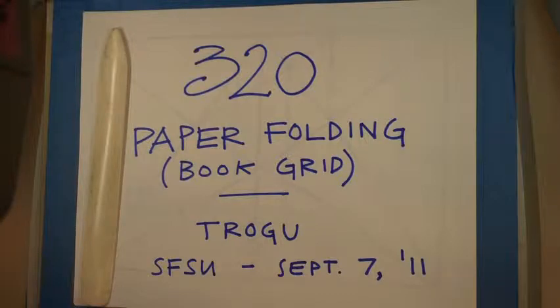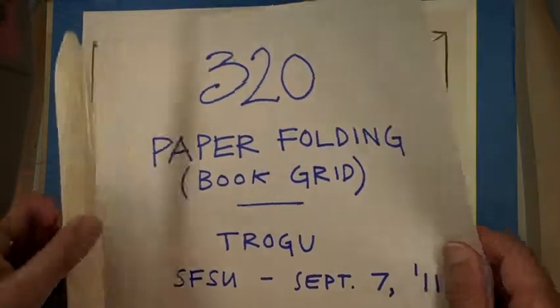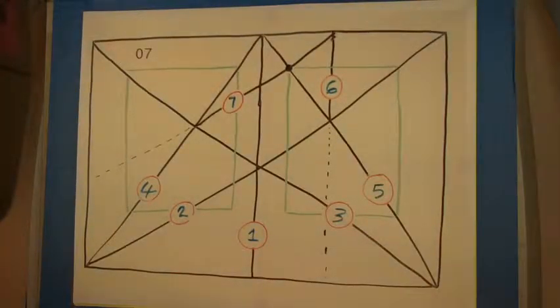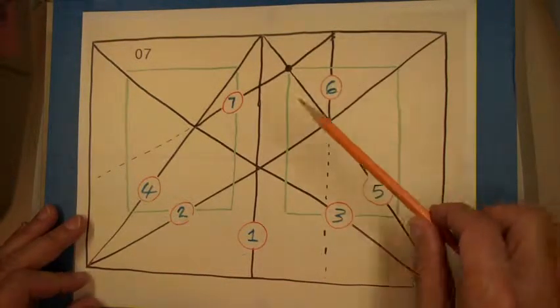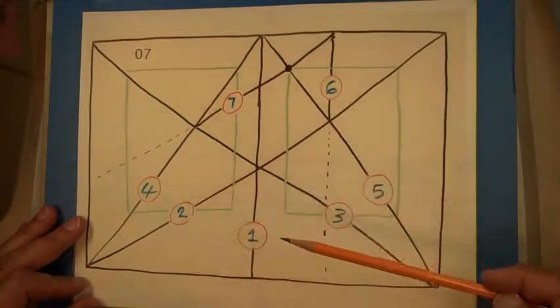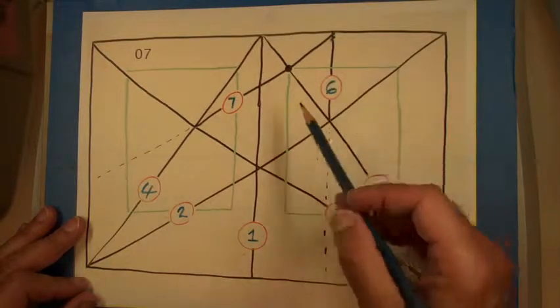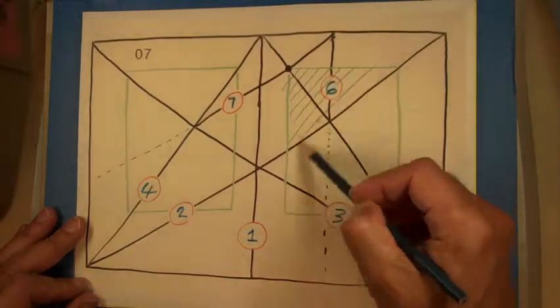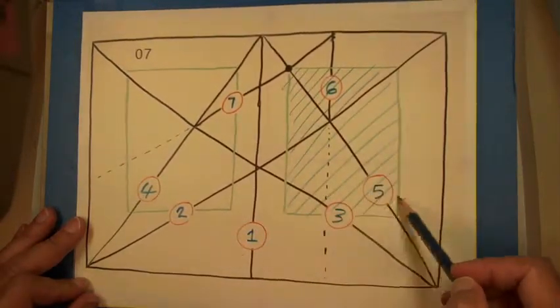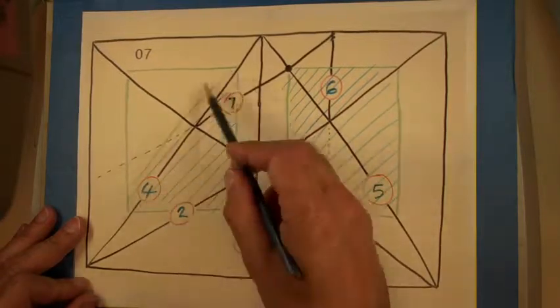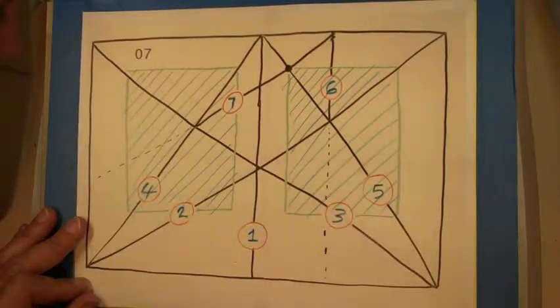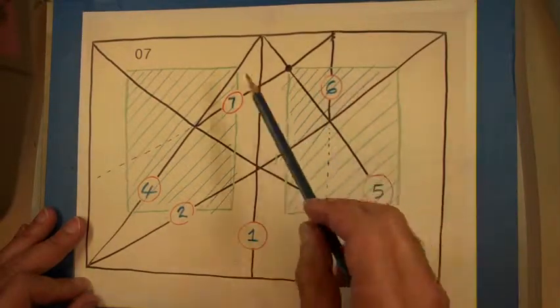This is the paper folding exercise. We're going to do a Renaissance book grid construction by folding paper. I'll do this with you as you start and go around to help. We'll take these steps of folding the 11 by 17 sheet to determine the area where the text is. In a classically designed book, we'd go with fairly wide margins, and the margins would be all different.